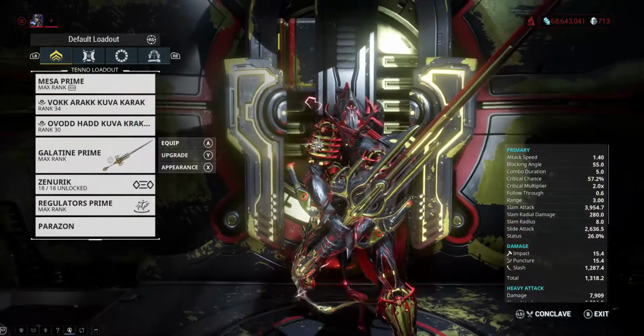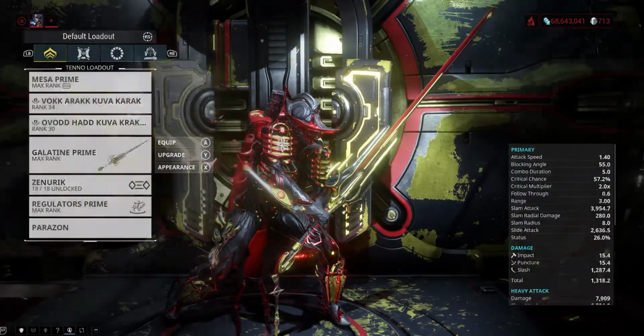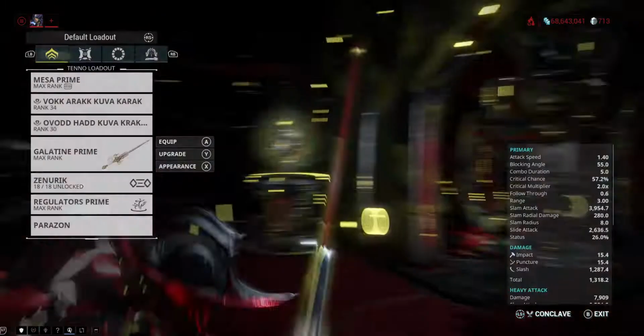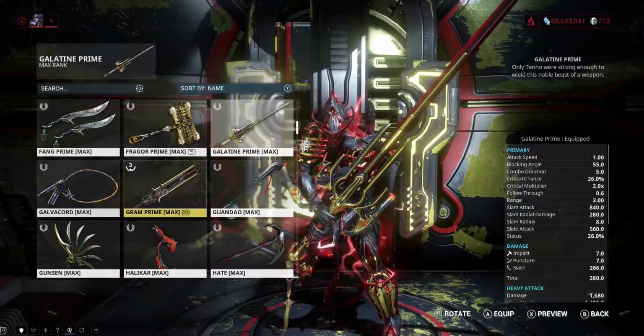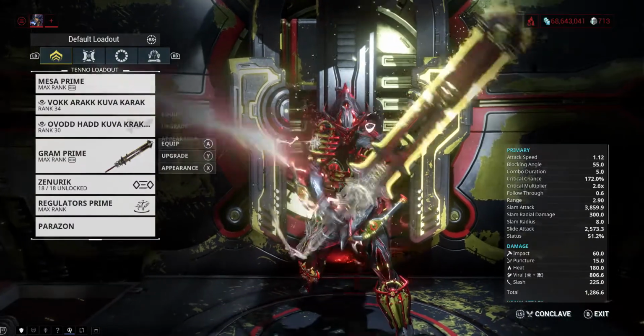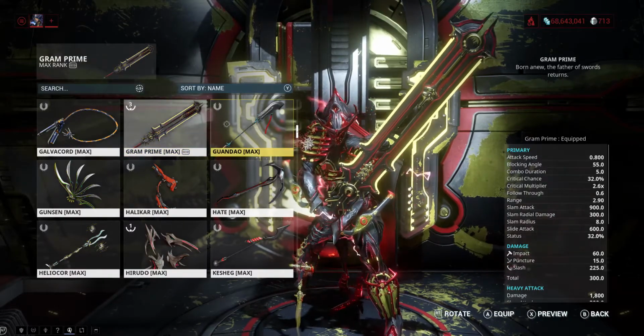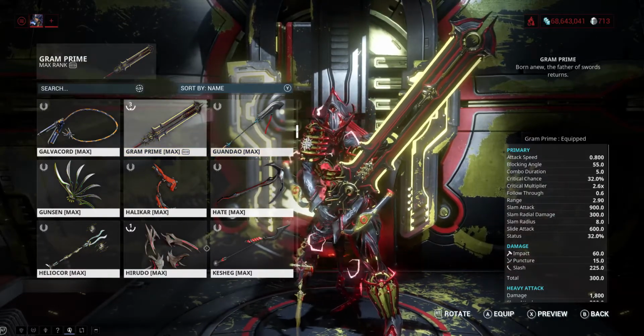Then we have Guillotine here. I don't think I put anything into it yet. No, just leveled it. And then we have the Gram here. If I repeat the build, I won't show my build because I don't want people to mess up my Gram. It's one of my favorite weapons in the game.